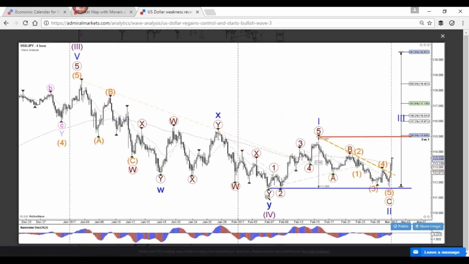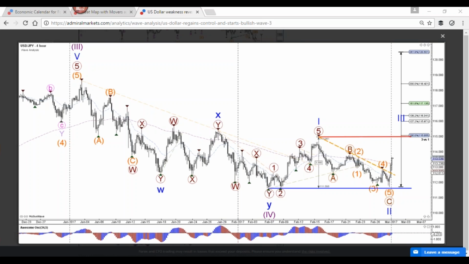Dollar yen: for a long time I marked the blue line as a key invalidation level of this blue wave 1, 2, a 5 wave up, 3 wave down. I was pretty confident that this was a wave 1, 2 because of that internal structure. And indeed, price didn't invalidate; it bounced off my level just barely, but it didn't break it. That's the most important thing, and therefore this is still valid. And indeed, price is moving pretty sturdily from that zone.